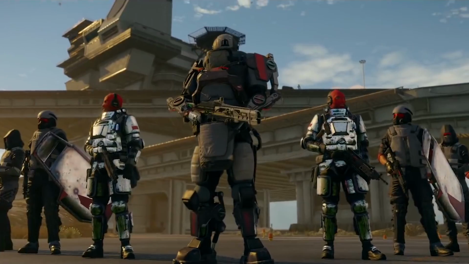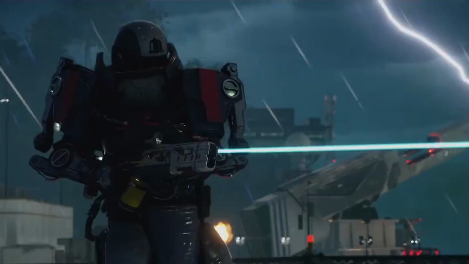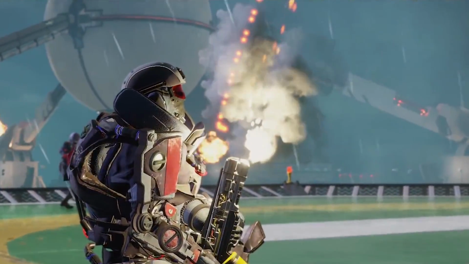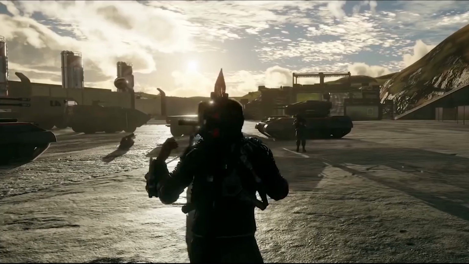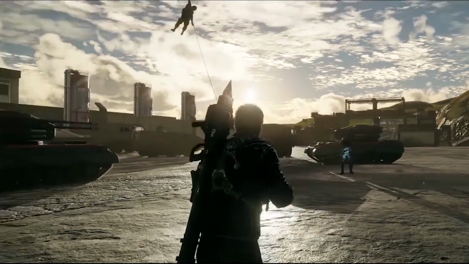Next vehicle on my list is a light anti-air tank. Once again, I can't remember if we had an anti-air vehicle in a Just Cause game before. Of course, we had the anti-air turrets in Just Cause 3, but nothing really that would let you take out planes and helicopters on the move.